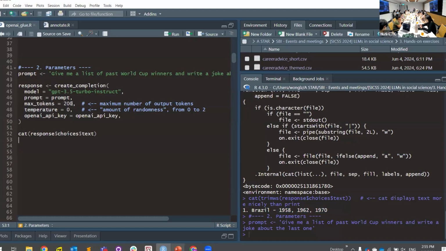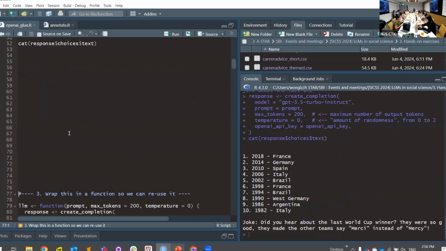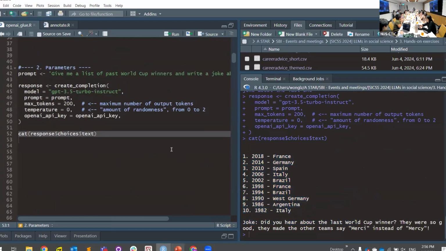So what we can do is increase the number of tokens. In the code, if I set it to 200, let's say, and I run this code again, and then run this on the response, now you can see the output is a longer list of World Cup winners, because we have allowed it to produce more words as output.